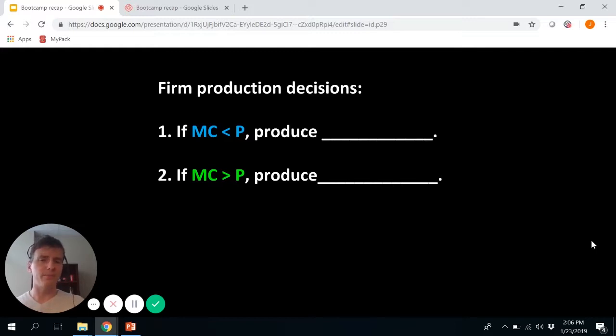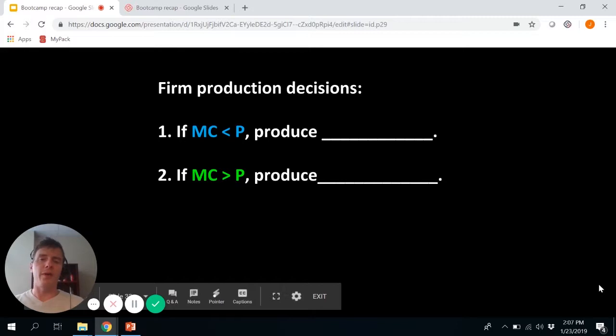Because we know that the amount of goods that a power plant should produce, in theory, if we're going to adhere to this microeconomic principle of maximizing profits, is that whenever their marginal cost is less than the product price, they should produce one thing. And whenever the marginal cost is greater than the price, they should produce another amount. So let's try to fill in the blanks here. If we recall from our lecture on firm production decisions, you'll remember that whenever the price is greater than the marginal cost, that means they should produce as much as possible to maximize profits.